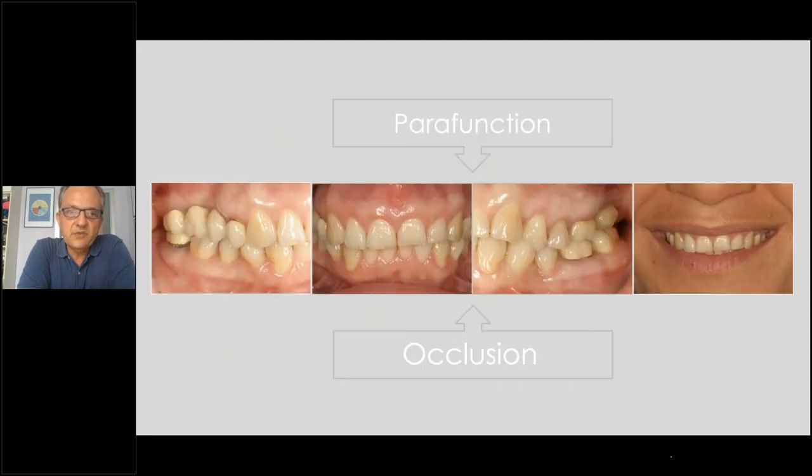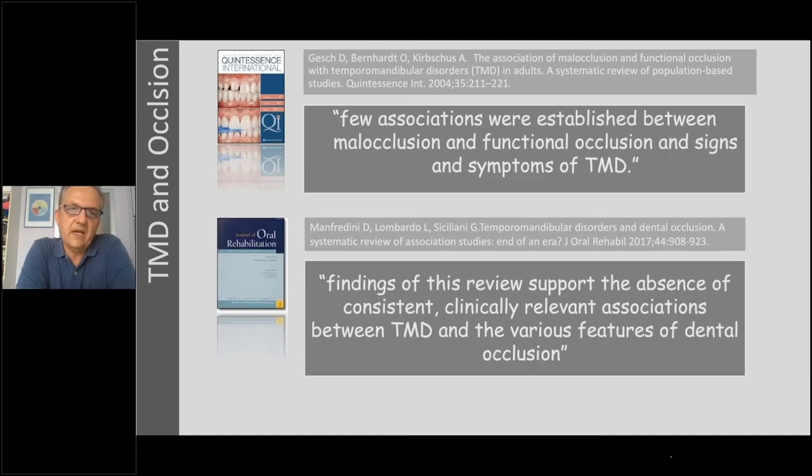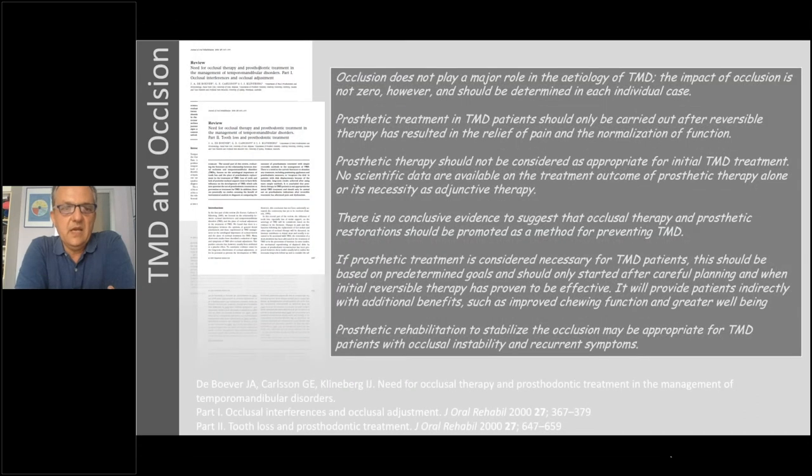And so this is something to always remember. So what is the relationship between occlusion and parafunction then? Because how do we deal with this? Well, there's no short answer, and temporomandibular disorders are not very well linked to the occlusion in itself. So there are no relevant features that can lead to, or more frequently lead to, signs and symptoms of temporomandibular disorders.